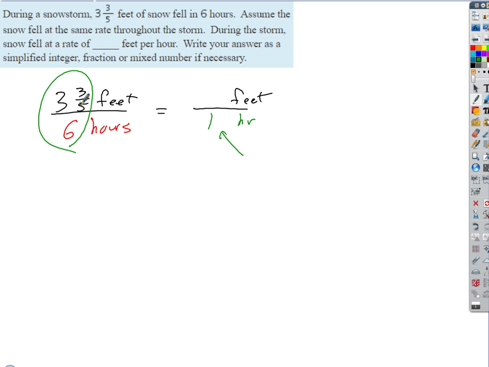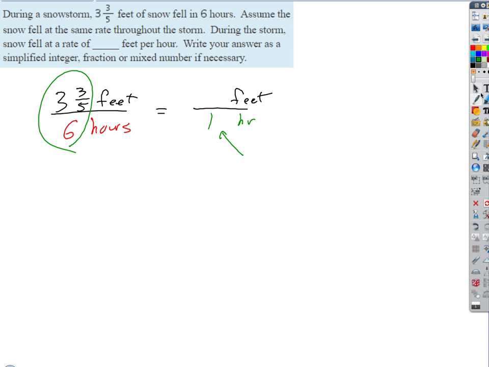So what are the steps for that? How do I turn 3 3/5 into a fraction? Okay, good, so I'm gonna multiply the whole number by the denominator. And think what that's doing. That's telling us that 3 is the equivalent of 3 times 5 or 15/5, right? But we've got some leftover, a remainder of 3, so we gotta add 3 to that. So you multiply the whole number by the denominator and add the numerator, right?